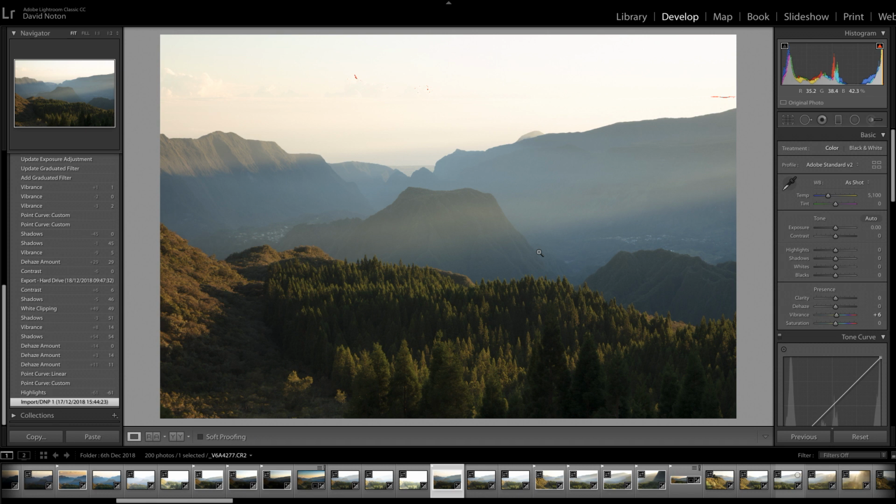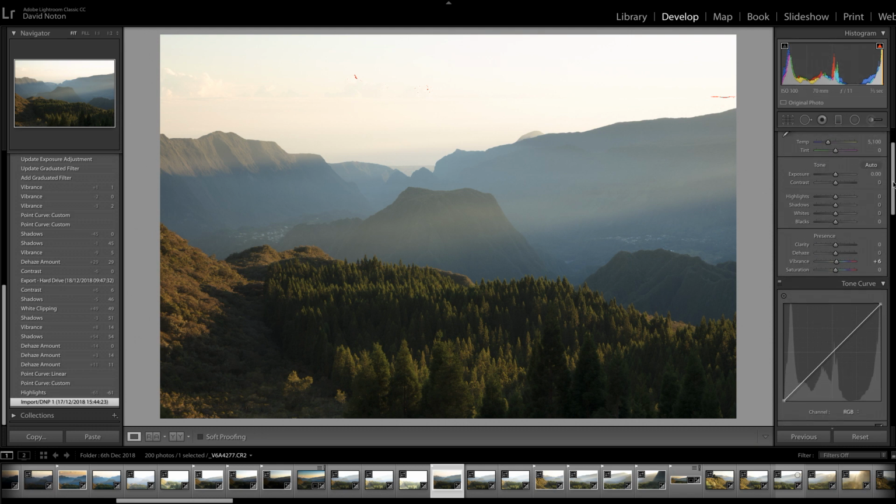So let's start with just my foreground, ignoring everything else. As usual, I come down here and look at my black and white points, and as you can see, it's a contrasty image, so any adjustment of black and white will end up with clipping somewhere in the image.